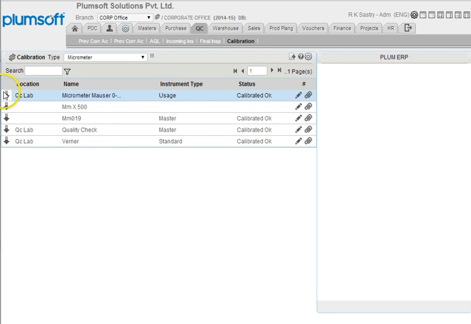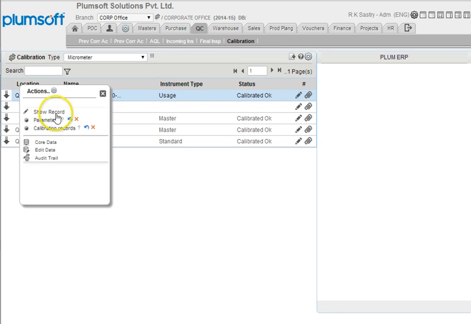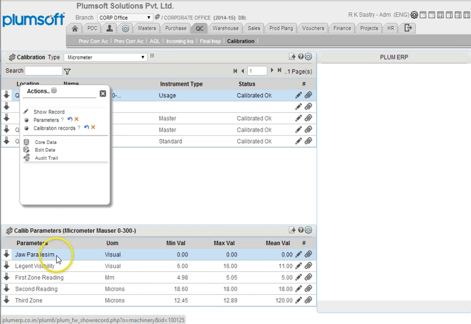I've taken the micrometer, and for each of these you can have the parameters to be calibrated. That means here you are saying the jaw parallelism, legend visibility, first zone reading, second zone reading. That means between this mm to this mm you are going to do this.